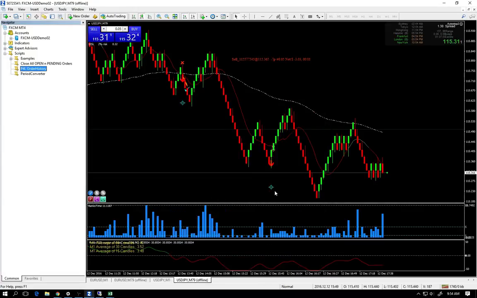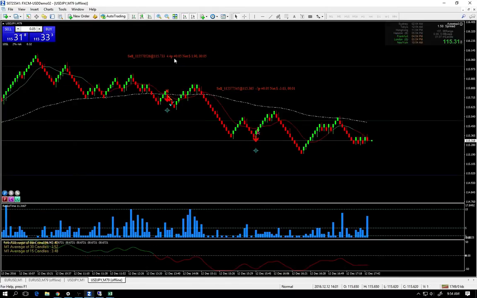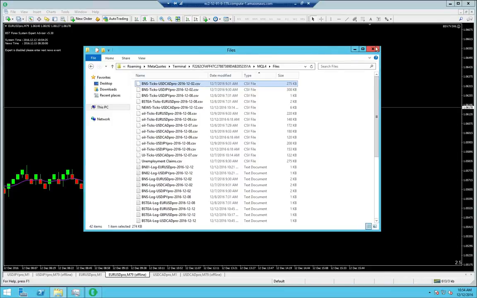And it's going to show trades on the chart. Like here was a trade right here. And here was a trade here. So this will tell us it was plus 4.4 pips, blah, blah, blah. That's what you're going to see on this screen when you drag it over.